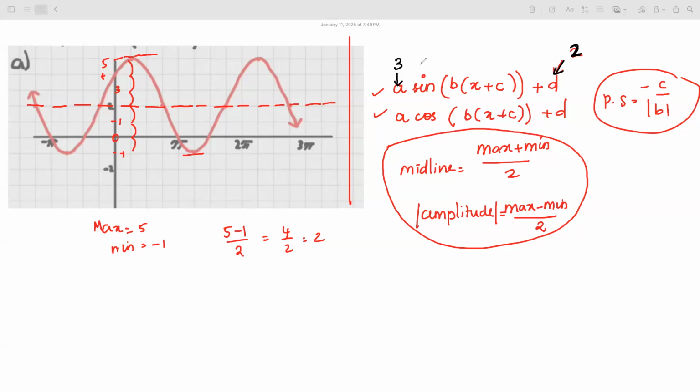Yeah. Okay. Now, if it is a sine graph, we need to calculate B and C. We don't know B and C, correct? So the period for a sine and cos curve is 2 pi by B. Remember that we discussed last week. Period is 2 pi by B. How to find out the period? I told you, lowest point to lowest point. The thing here is you don't know what these values are, right?